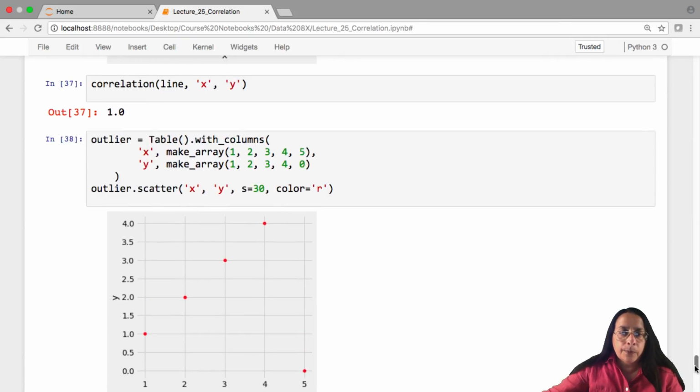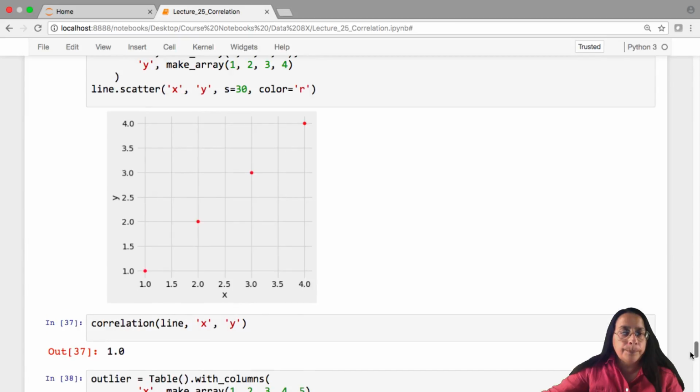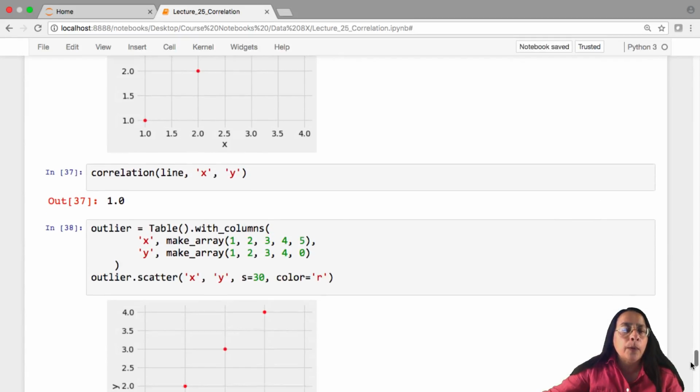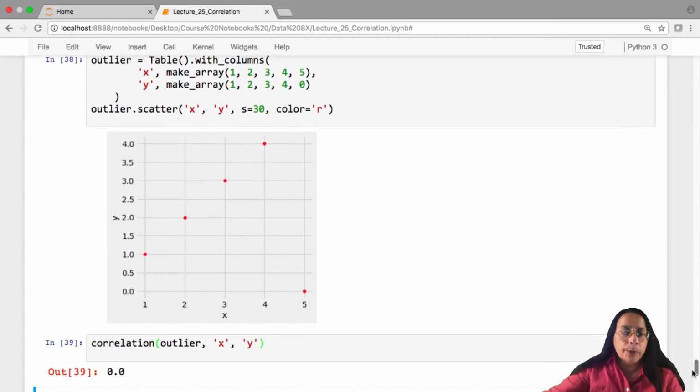We went from a scatter diagram that had a perfect correlation of +1. We threw in 1 point, and that dropped the correlation to 0. Outliers can have a very serious effect on correlation. Again, draw the scatter diagram first. If there are outliers, they might affect your correlation quite significantly. So what you should do is look hard at why they are there. People are tempted to leave them out and look at the rest of the points, but don't leave them out. They might be the most interesting points.